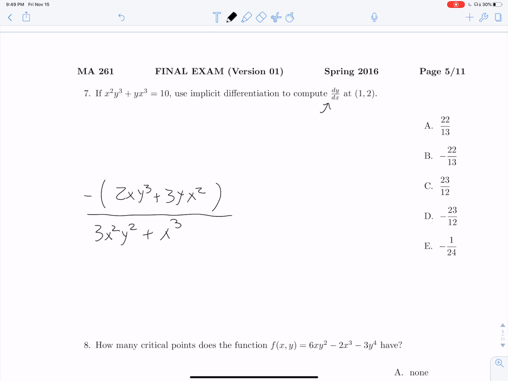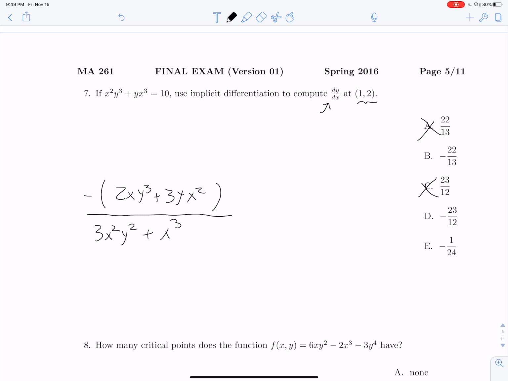But before we even do that, just to make sure we don't mess up later, we see that we're only plugging in positive values, and there's only one negative value in our expression over here. So our answer has to be negative, and so we can cross off those two. But let's go plug in just to make sure.